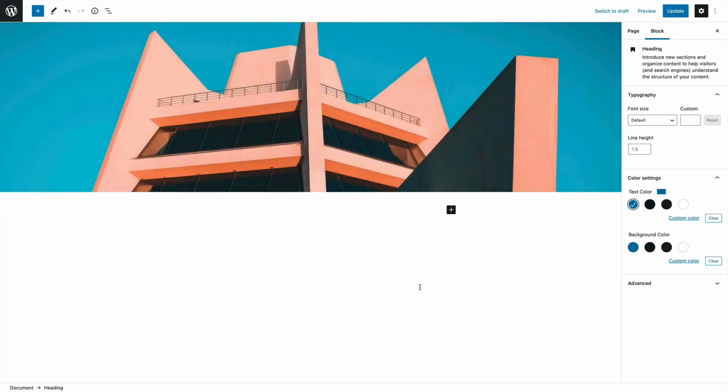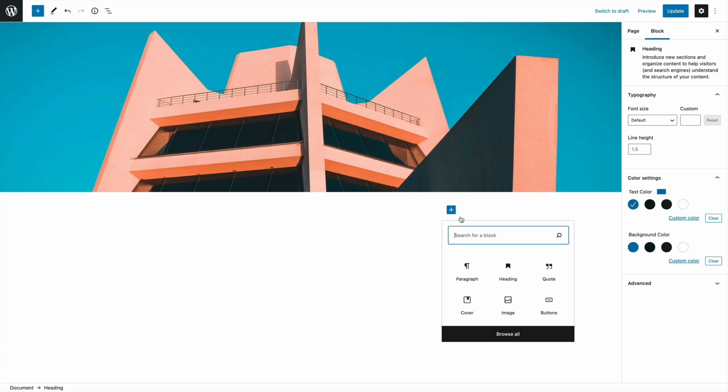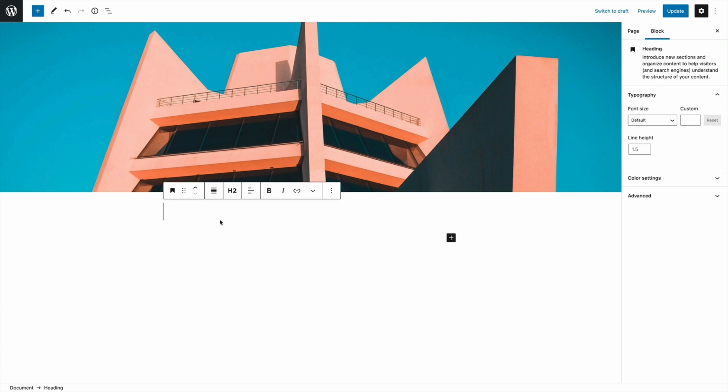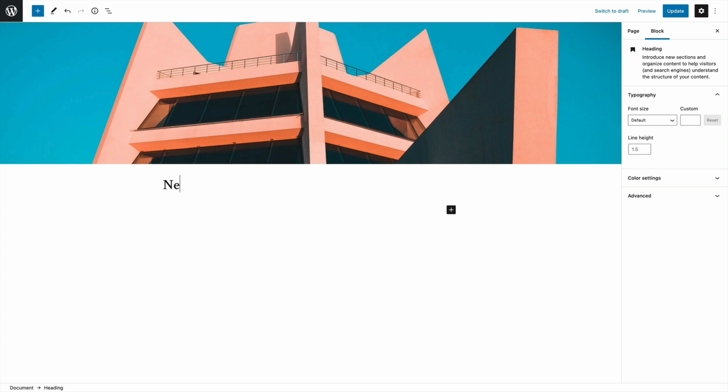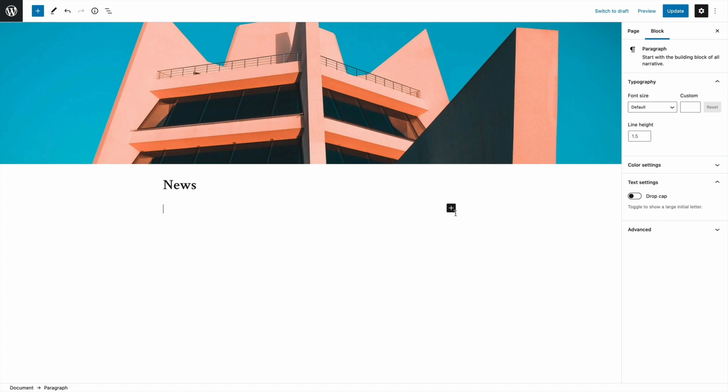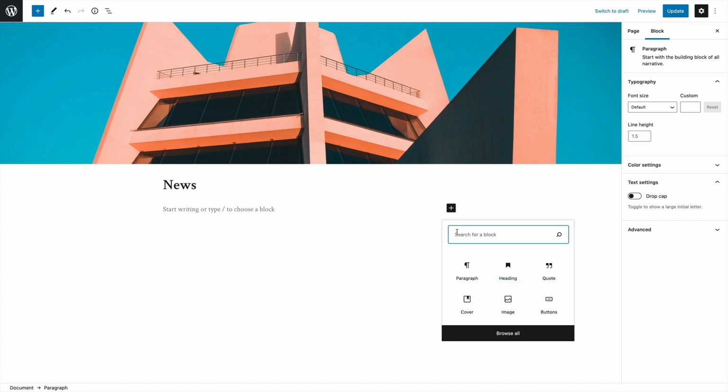Now, down here is really up to you. It depends on what the main purpose of your website is. If you want people to get in touch with you, you could put a contact form down here. If you had a blog that you regularly updated, we could populate this section with your blog posts. So if you had a blog section, I would start with a heading, and I would call this news or blog, and then I would pull in one block called posts.